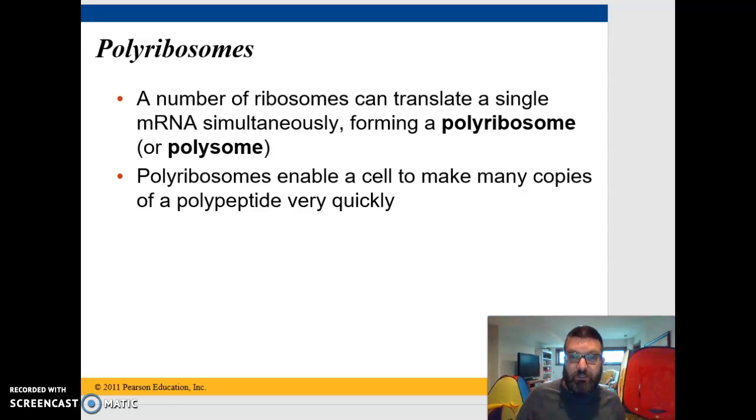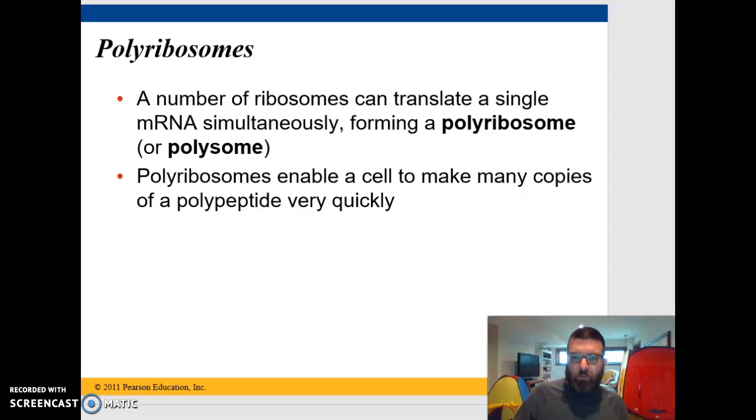And we've talked about translation, where we take that messenger RNA transcript and we translate it from the language of nucleotides to the language of amino acids using our bilingual molecule, transfer RNA, and a ribosome and the code that is on those 3-letter long codons on the mRNA.